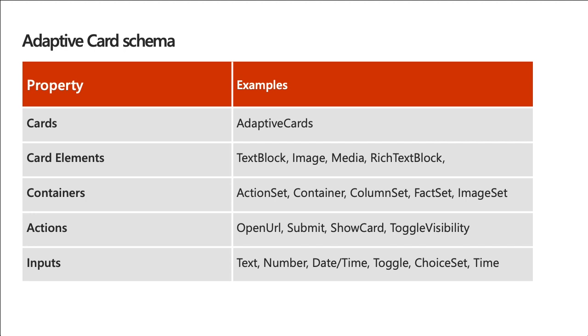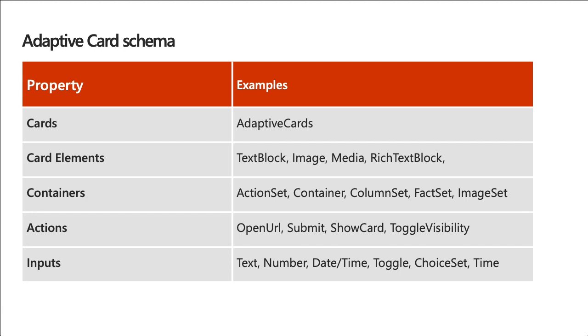The root JSON object is the adaptive card that defines the schema, the type, and the version properties. These properties define the metadata about the card. Additional properties include things like the body, which is where the card elements are going to show in the primary card design, an action section that's going to show in the card's action bar, a select action that will be invoked when the card is tapped or selected, and a show card action. Those aren't supported in the select action. And then you also have fallback text, which is going to be shown when the client doesn't support the version specified.